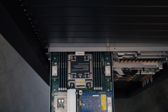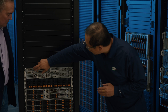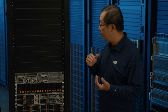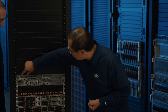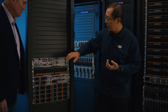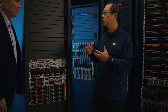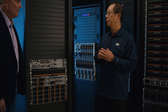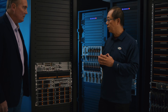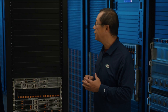If you look at each node, for example, this node has three PCIe slots. We've already populated three cards here for a 5G DU application for the radio access network. This particular card is Intel's ACC100 for Layer 1 acceleration. The other two cards are TimeSync NIC cards, to be able to connect to the radio units, offering grandmaster timing in the overall network to synchronize the network and offer network connectivity as well.